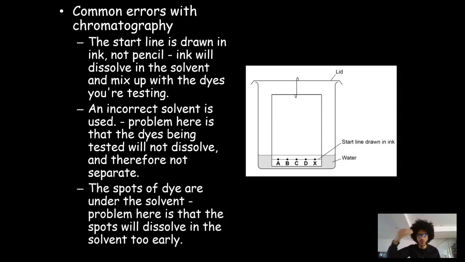And then sometimes the spots of dye are done under the solvent. Now, you can see here that the line with the spots is under the solvent line. That's rubbish, because as soon as you put it in, it's all going to dissolve in the water and nothing's going to spread out the paper. So ideally, you want to specify the distance that the solvent's at and the distance that your pencil line is at. So as you remember from my last slide, I said the pencil line is at 1.5 centimeters. So it's a good bet to say that the water should be at one centimeter. And that's basically what you need to do. So these are the three most common errors.